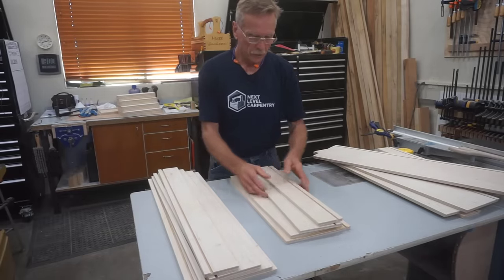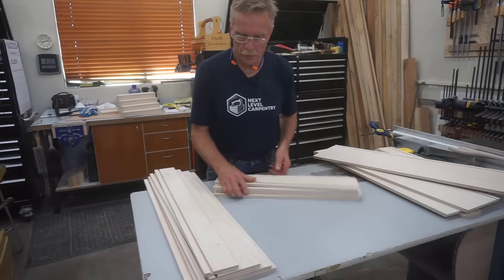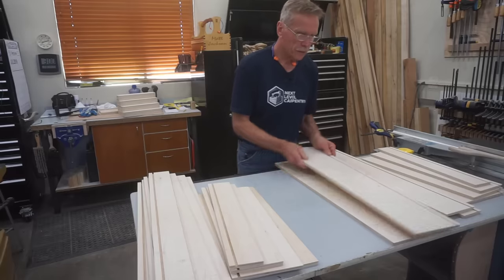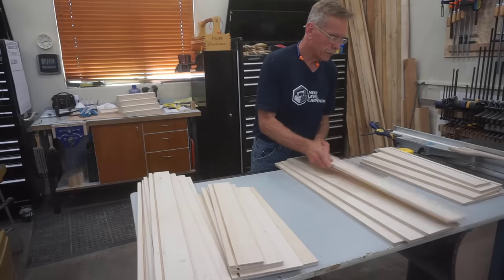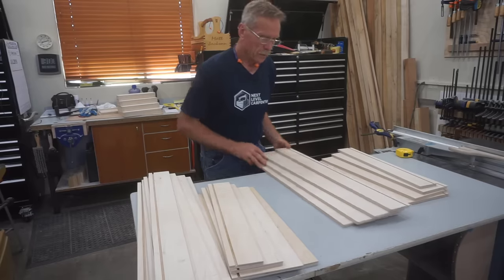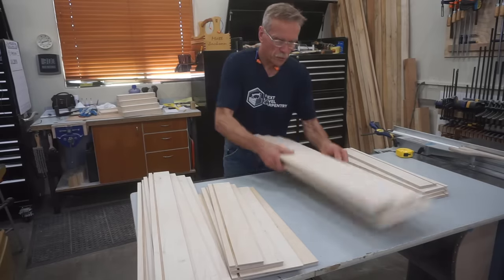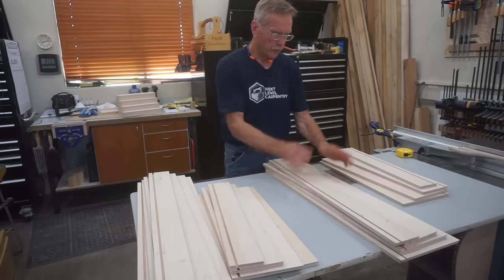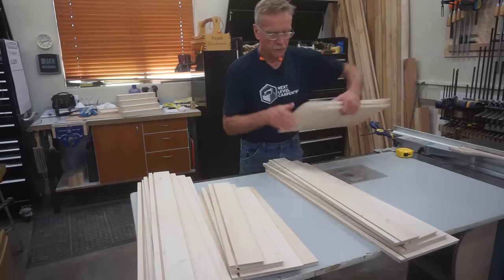So these two piles are now the drawer fronts, and these two piles are the drawer backs. And as an example of how easy it is to get mixed up, I want all these pieces oriented this way so I can rip off the same amount every time. I don't have to change it for each width of drawer.